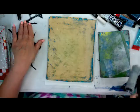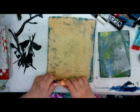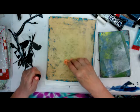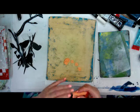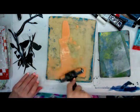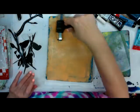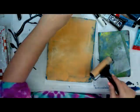But let's put a color down and see what we got. Let's combine some colors. Oh, I didn't mean to put that much down. And I may use some other kind of paper with it too, but I'm actually thinking of just trying the first one with just black.